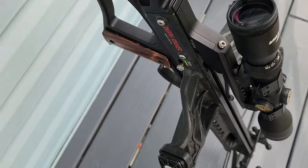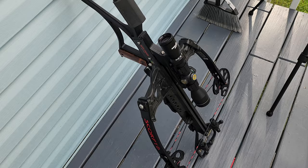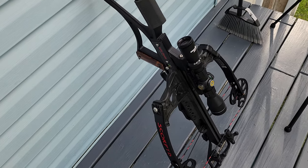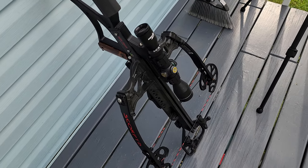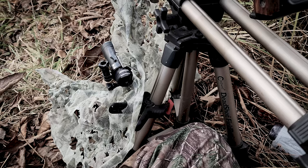Before we shoot this thing, before you sight it in with your new scope, go through and tighten everything up. Make sure everything's nice and tight so that you're not vibrating loose and that is not going to hinder the level of accuracy that we deserve and expect. Make sure you got a good rest to shoot off of.